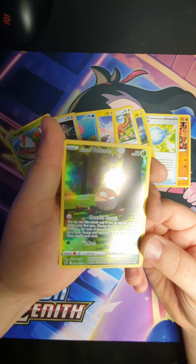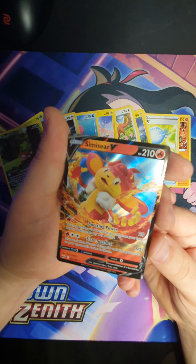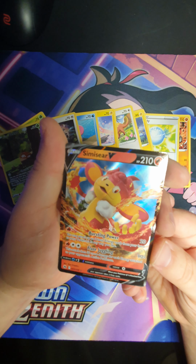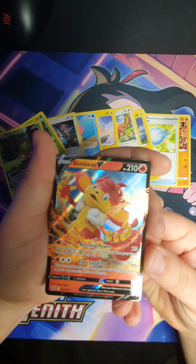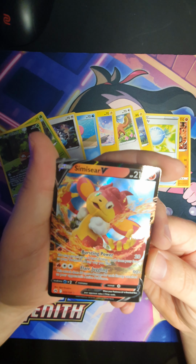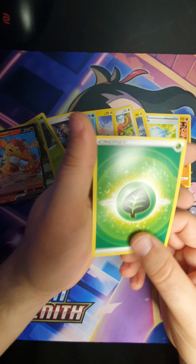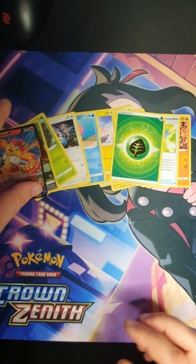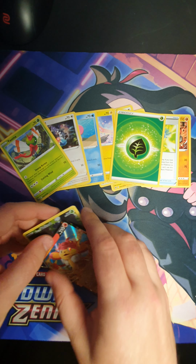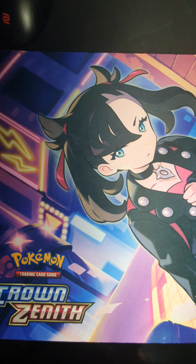Actually, it's really cool. That's a good looking card. Awesome. I love that. And even better, we got a, what is that? A Hisuian Electrode V. That is actually really cool. This is a good pack. And then we have the best for last, the energy. So very cool. Got two good cards out of that. I'll put those aside.